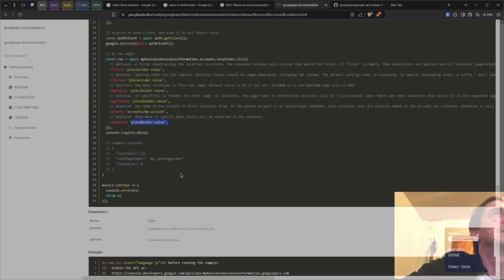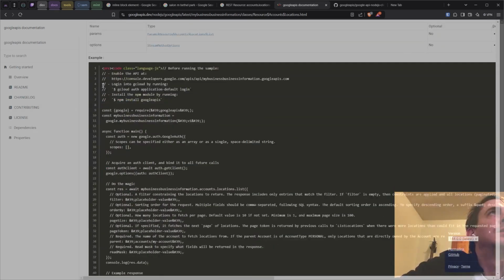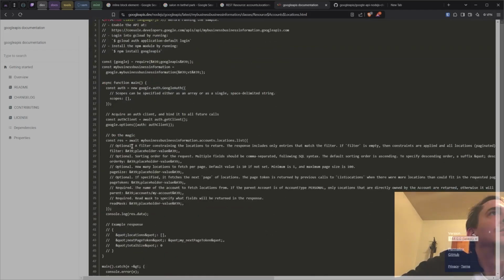Can I get an example of what the read mask is supposed to be? Example.